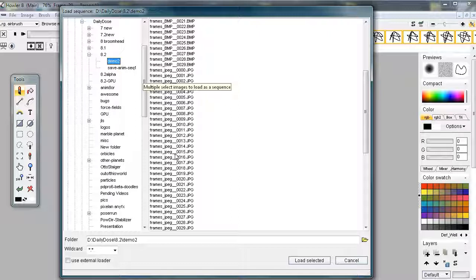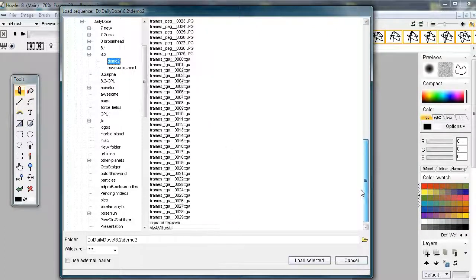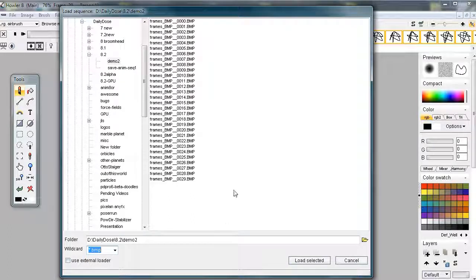It includes an extra underscore. We added an underscore at the end, but the save mechanism adds one more because it doesn't know if you had one there, and it wants to keep those numbers separate and easier to read from the rest of the core of the file name. So now here you see at the bottom the TGA files. There's also my AVI that I saved, and by default the wildcard here shows everything, but you can select, for instance, show me only the bitmap files, and it's going to show you the BMP files.